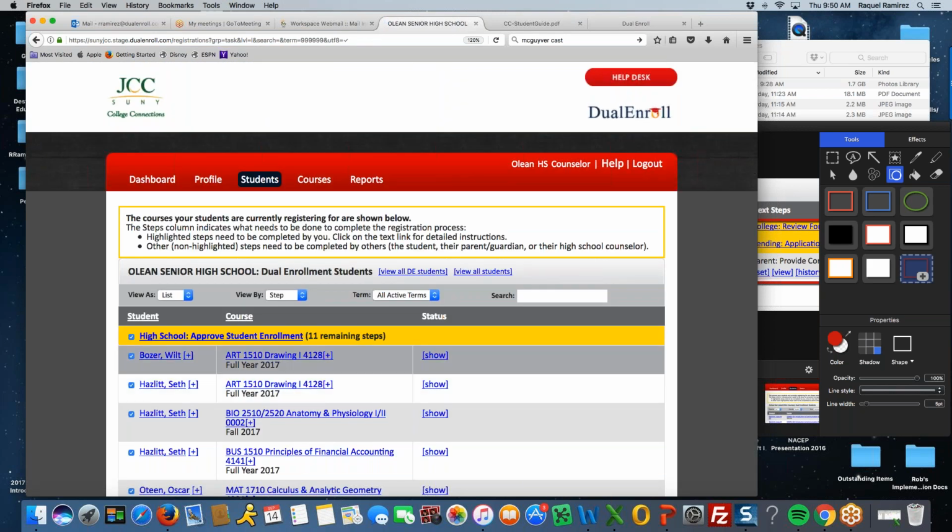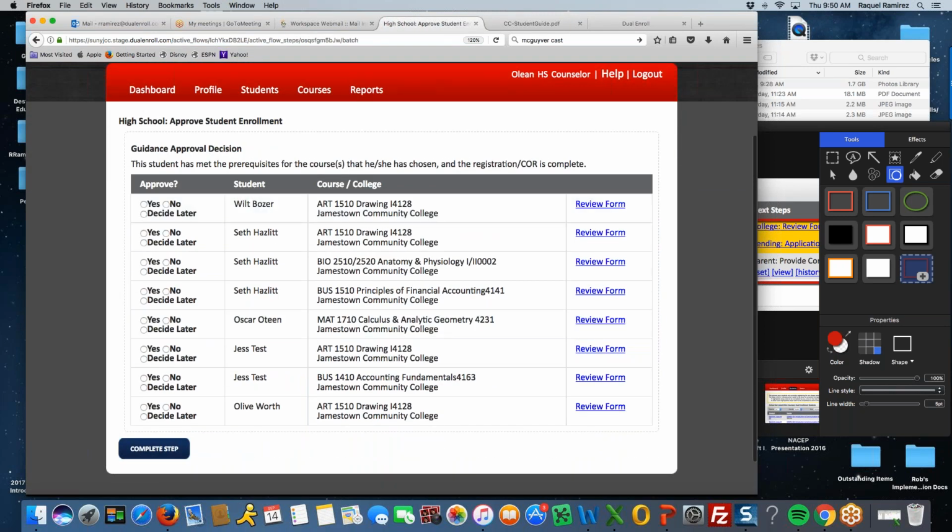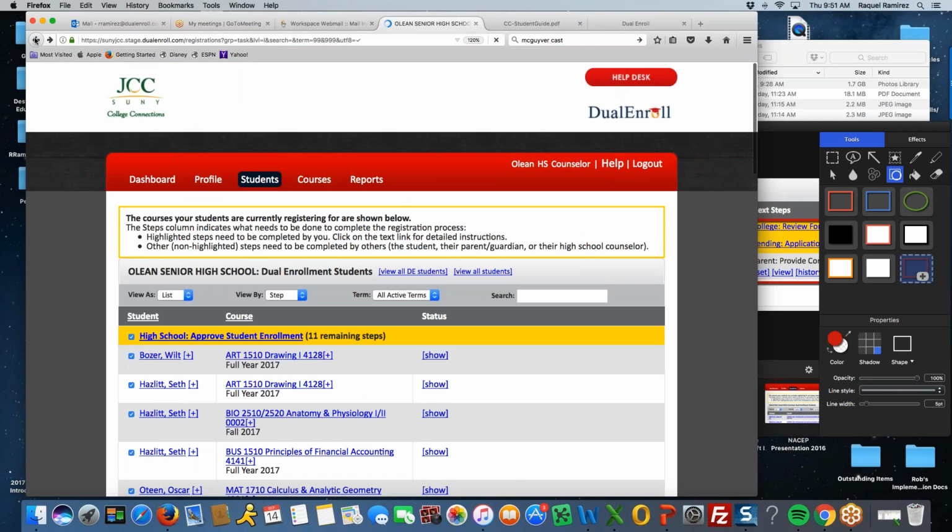And what's really cool about batch processing is if I still click on this bright yellow link that says this is mine, now I get a table. So I'm not just looking at Wilt. I'm looking at Wilt and the 3 classes that Seth wants because he wants art, bio, and business. And I can just go right down the list. Yes, no, no, yes, yes, no, no, yes, and just get a bunch of them done at once, right? So that's what batch processing allows you to do. It allows you to kind of answer that approval question just in a larger quantity instead of one at a time. And that can be very helpful and efficient when you're trying to move things along.